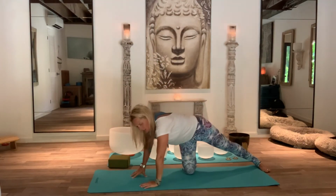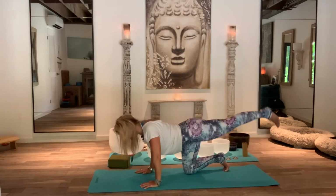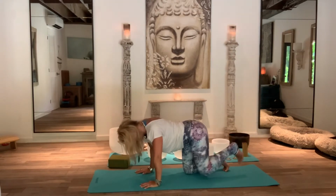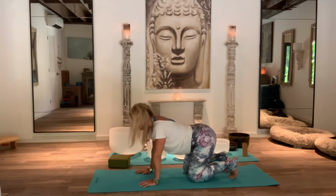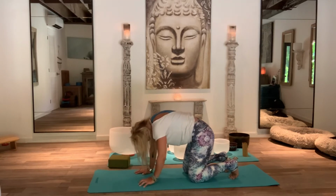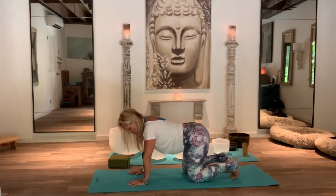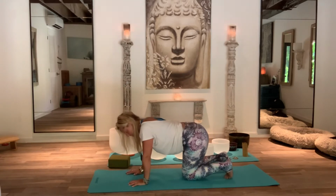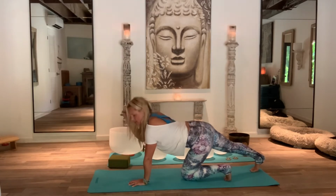Take that quarter turn back to the top of the mat. Float the leg, then replace it. Tabletop. You've been on that right knee, so just a few cat-cows to release. Coming on to neutral, tabletop. Extending, right leg out behind this time. Press back into the heel.